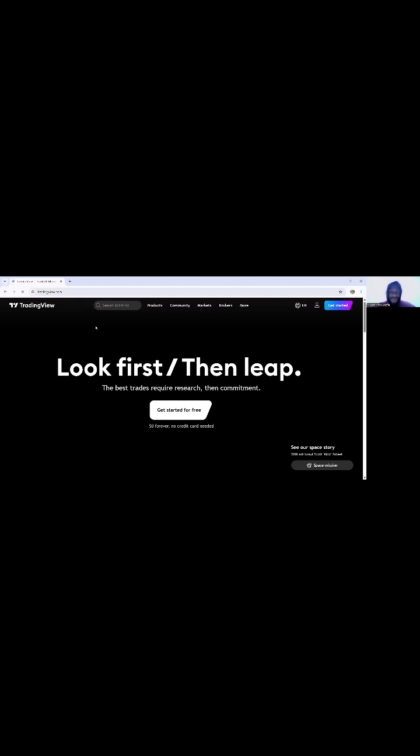It's loading. Forgive my network, I think it's a bit slow. Once you go to tradingview.com, you register, you sign in. They allow you to use it for free, although there are some upgrades that you need to pay for, but currently we don't actually need that. We can use the free version for whatever we need to. It says get started for free. You can just click on get started for free. This is for those persons that have never used TradingView before.